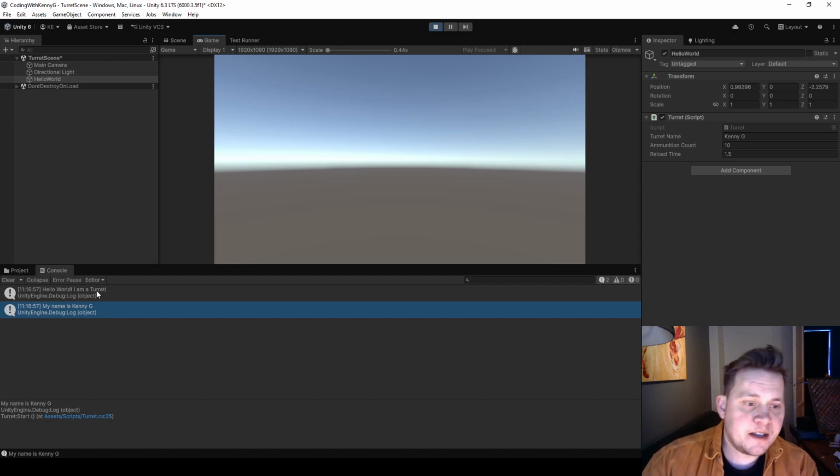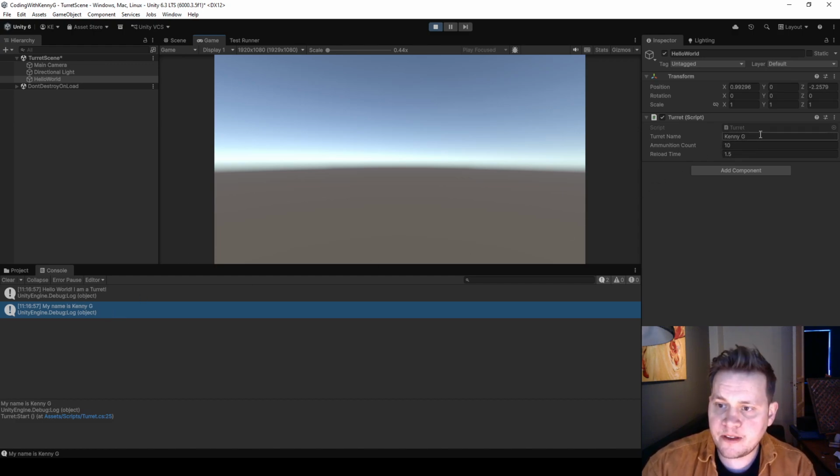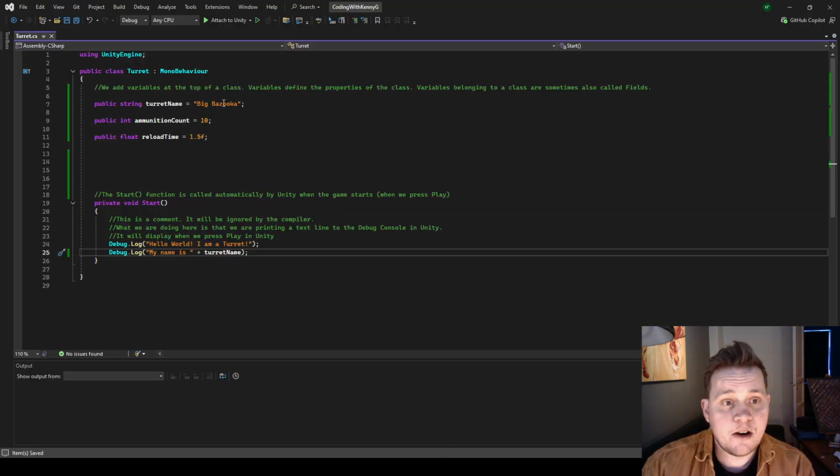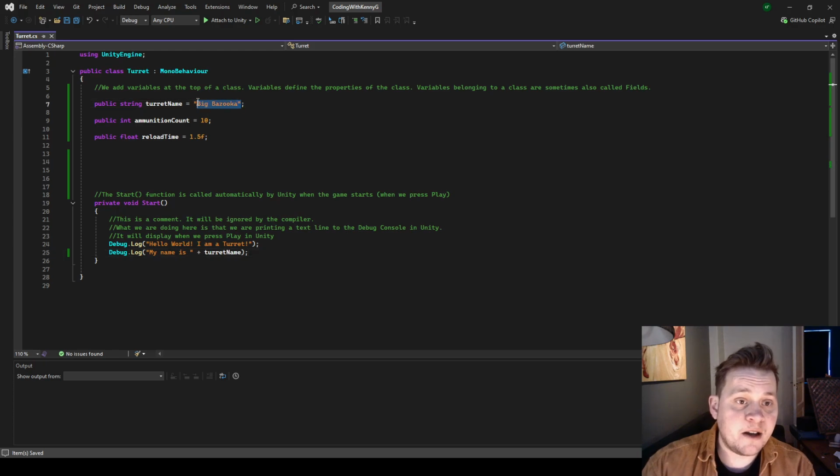And then you see in the console, "Hello world, I'm a turret," and "My name is Kenny G." So the value that we wrote in the inspector here overrides or takes priority over the default value assigned to the variable turretName.